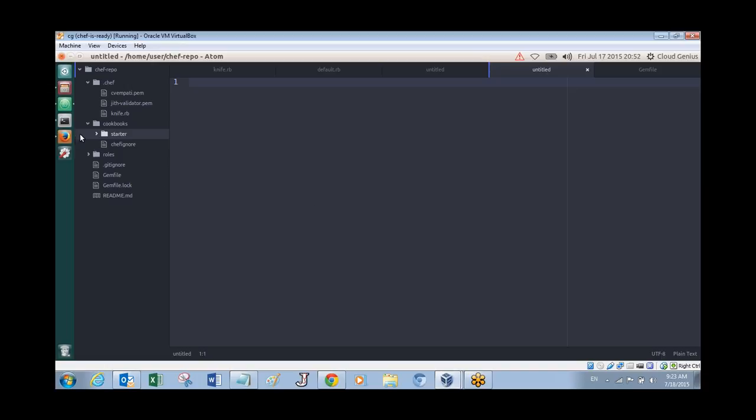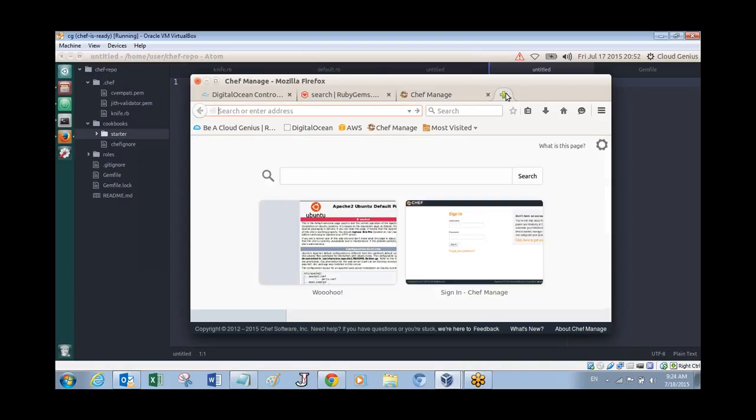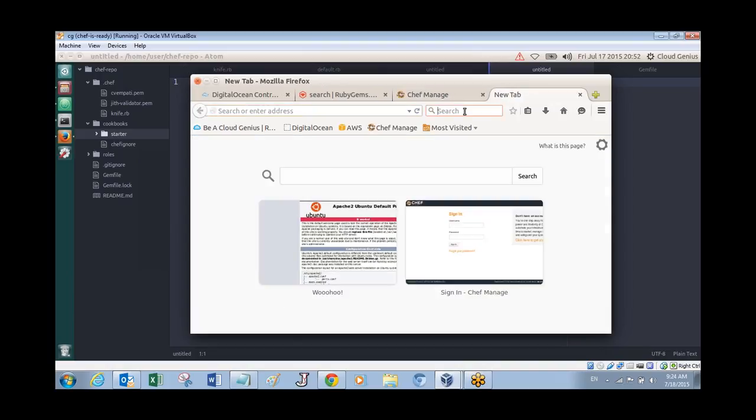So very similar, except different names, different technologies, actually different groups of people, not companies, that created a very similar structure, like Berkshelf, like Librarian, and the name is Librarian-Chef.